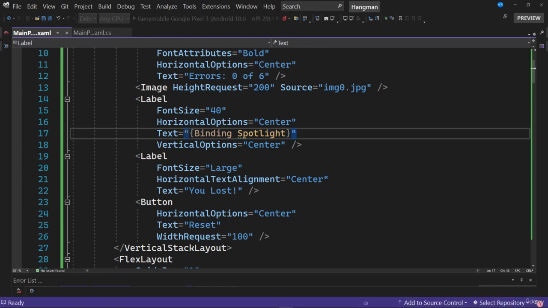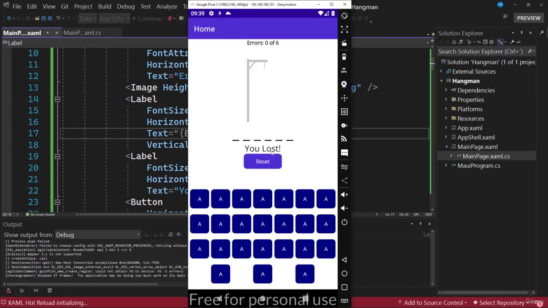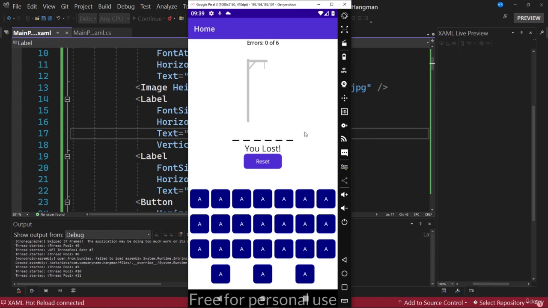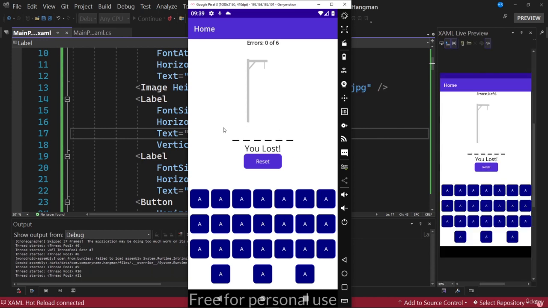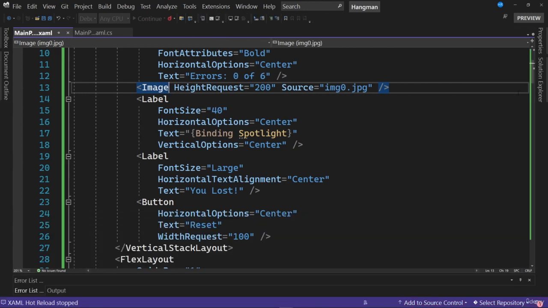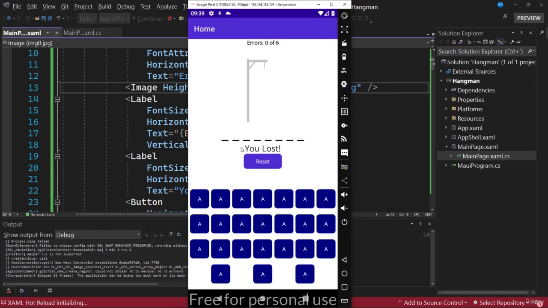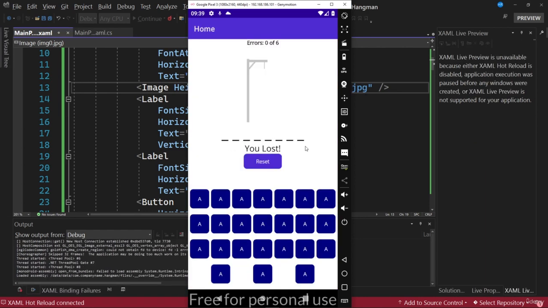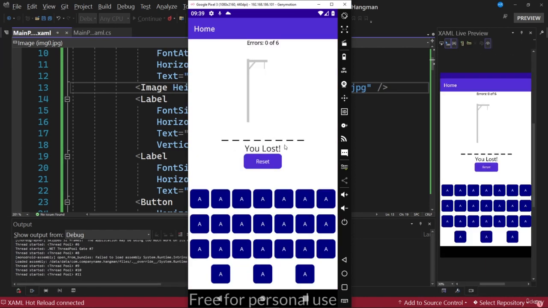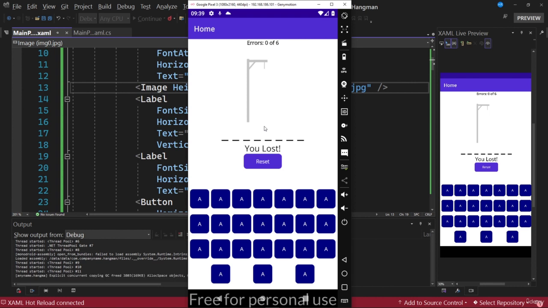Let's start the execution of the application. And now we can see the label control, which is showing us what is going to be the word to guess. Let's test the application one more time so that you can see that a different string is generated. And indeed, this time the number of letters to be guessed is longer. With this, we have already established the data binding for this label control.